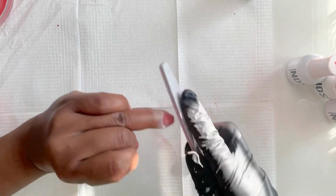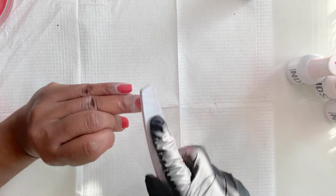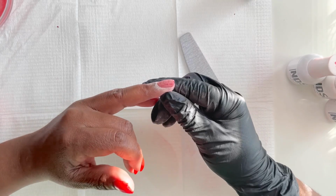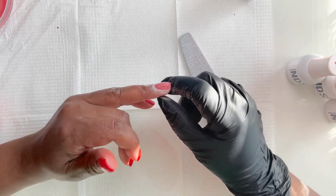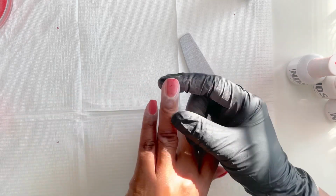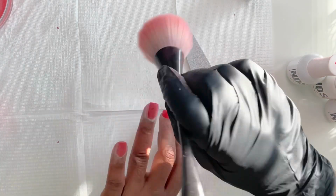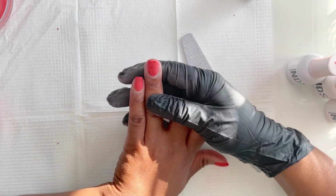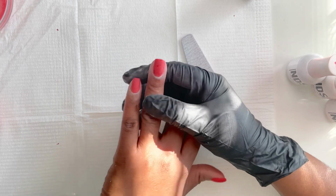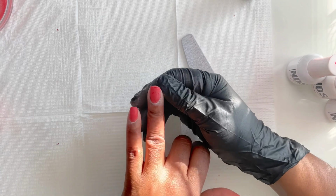And that's why it's important to use the 180 side versus the 100. 100 is a lower number, but it has a higher grit. With that higher grit, it's more abrasive, and the more abrasive it is, the more product you can take off. So I prefer to use minimum 180, but I have files that go up to 220, 240, just because I like the flexibility of using different instruments to get the desired look. But I get the best result when I use my 180, and I use the 100 side very sparingly, but sometimes I have to.